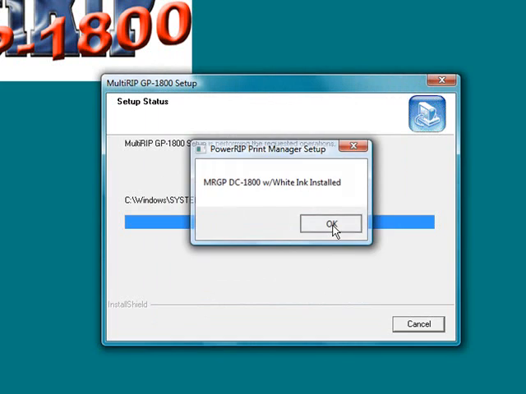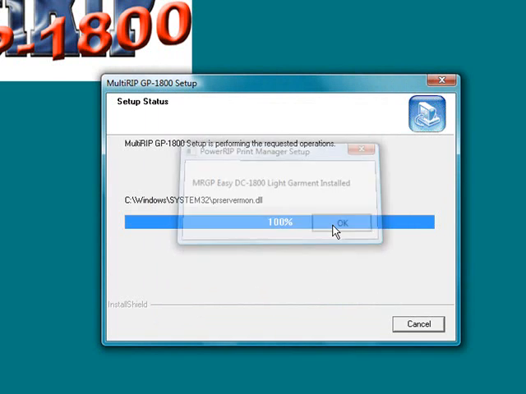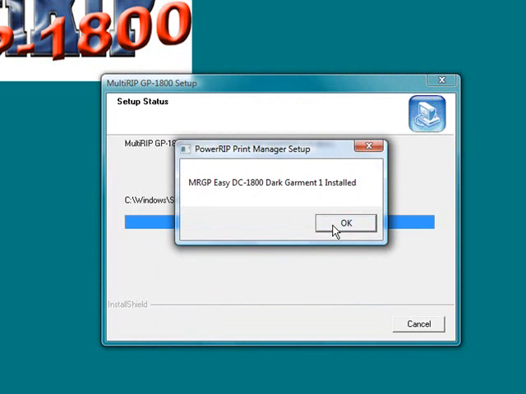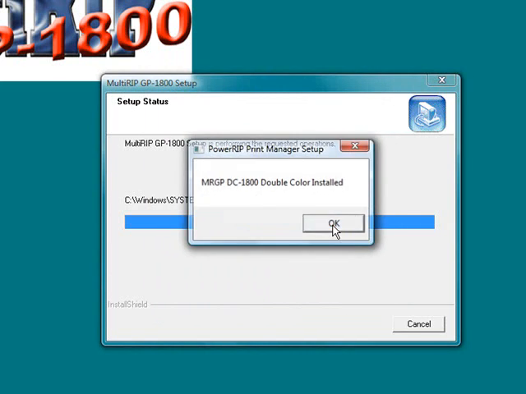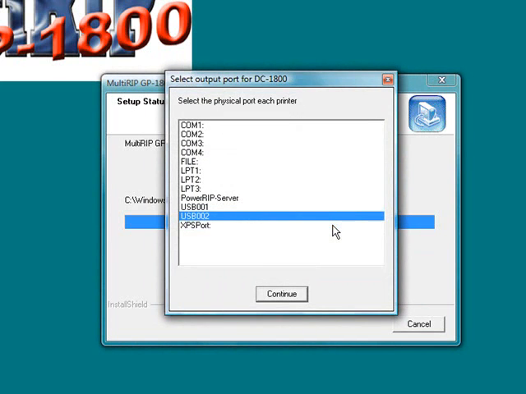Then you're going to have a series of windows pop up, just letting you know that different print queues have been installed in your printers and faxes folder. All you have to do is continue to hit OK. Now what's going to happen is, if your printer is already connected to your computer, and you have the Epson print driver already installed for your printer, it'll automatically detect what port it is running off of. If it doesn't detect a port, a lot of times it'll default to LPT1.